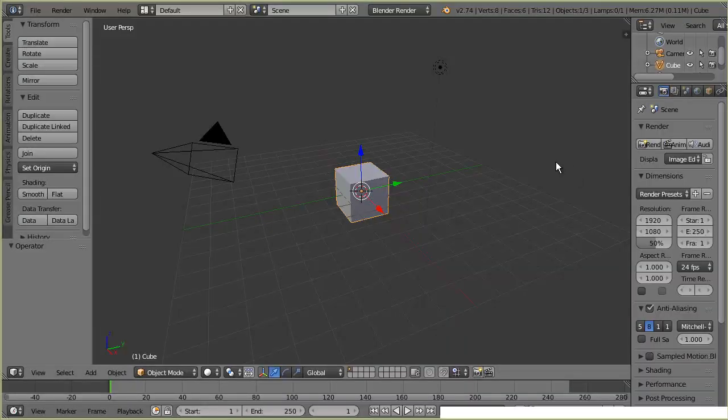To use the lathe or revolve tool in 3D graphics is to take an object and spin it around an origin point to make something rounded, smooth. If we use the lathe machine in the wood shop, we stick a block of wood that's square, and as it spins around, we shave pieces off and smooth it out to make something round instead of square. That's what we do in 3D.